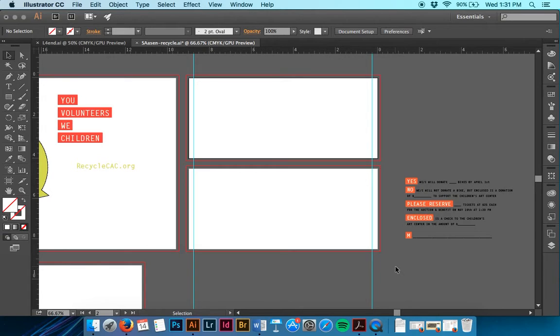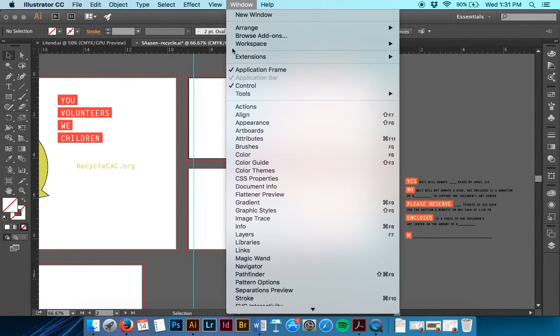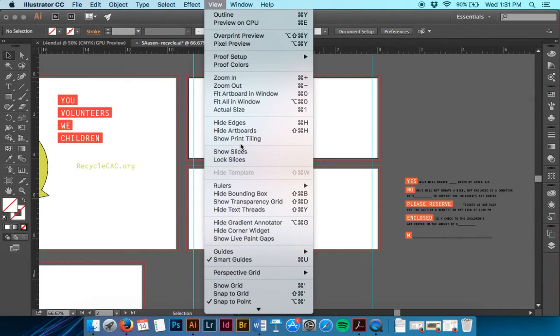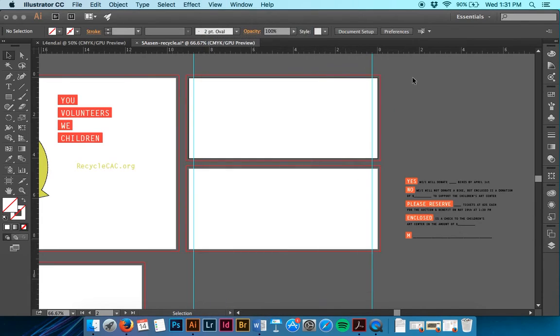And now we want to lock our guides. Originally they were locked before, but we want to lock them again. So we can go to View, Guides, Lock Guides. So now I don't accidentally move them over. They're set. And I'm going to reset my ruler so it's in the corner right there. And I just did that by dragging out in that corner again.